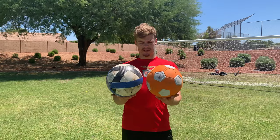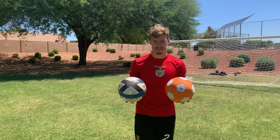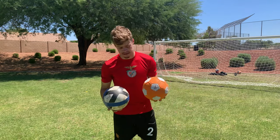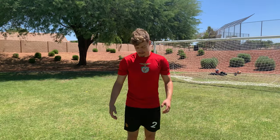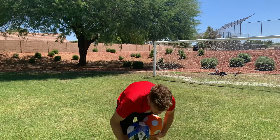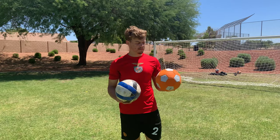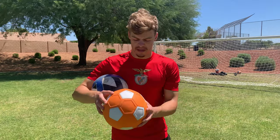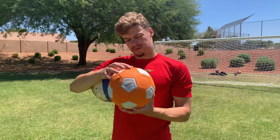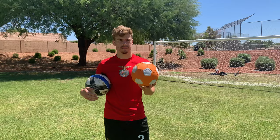Size comparison — I think it's just a little bit smaller, it's kind of hard to tell. A lot lighter though, and it bounces. I thought it bounced a lot higher, I guess not. It's way lighter. Up close, you can see it has some pretty big grooves on the panels, which I'm guessing is what gives it all that curve and swerve.